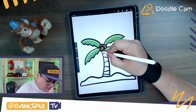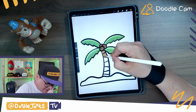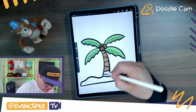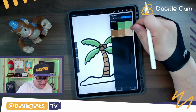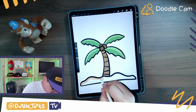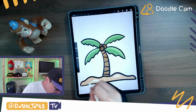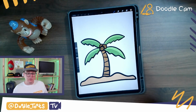Okay, let's get the rest of the tree trunk in our other brown. Just want to fill this in. Okay, almost done. And there we go. And the last thing we have is the lightest brown that we have here. And that is our sandy color. Now, if you don't have a super light brown, you could use a peach color if you have peach, or if you have maybe a light orange or you have a yellow, any of those would work. And there we go.